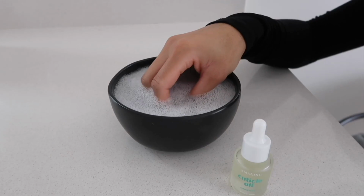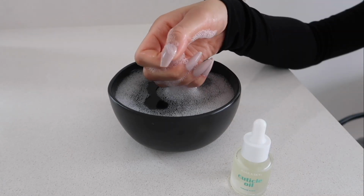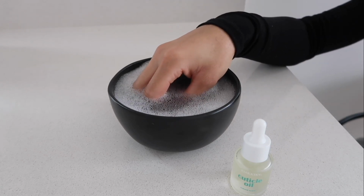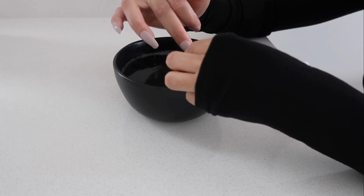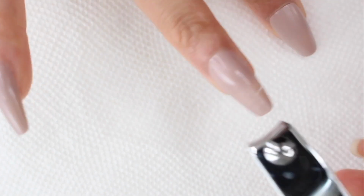So I ended up trying this again. I refilled my water, put more cuticle oil in, and then soaked my nails for another 10 minutes. And my nails were not budging at all. I tried to wiggle them, but at the same time, I didn't want to force my nail off. So I personally don't like this method. It may work for you, but I was just over it. So I decided to just take some nail clippers and cut the excess nail off.